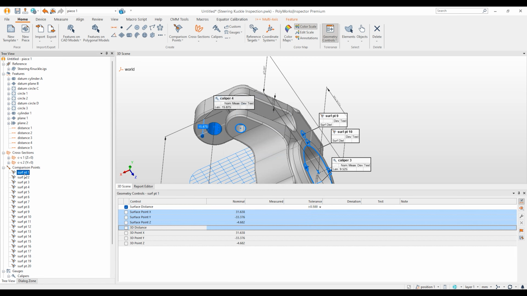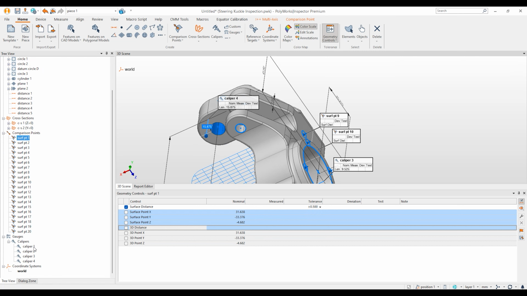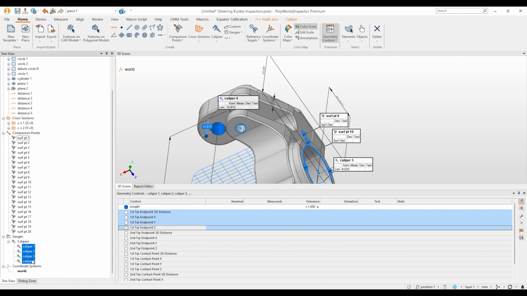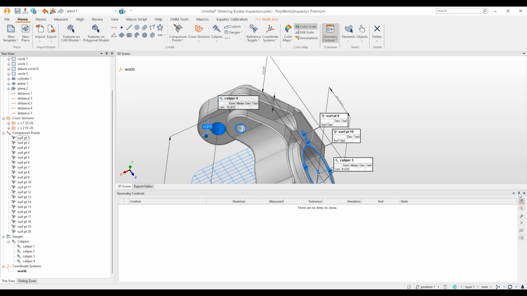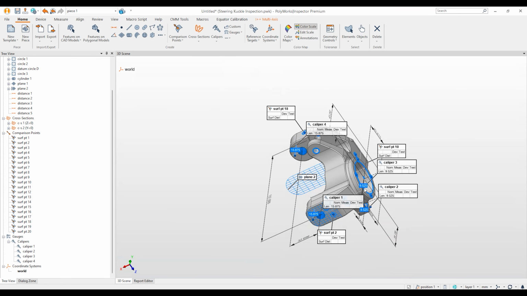The comparison points are taking the tolerance from the CAD model, which is plus or minus 0.5. I'm happy to leave those as they are. The calipers default to plus or minus 1 mil tolerance. So again, I'll probably drop those down to 0.5 as well, using the template. So those are all set up, ready to be measured.